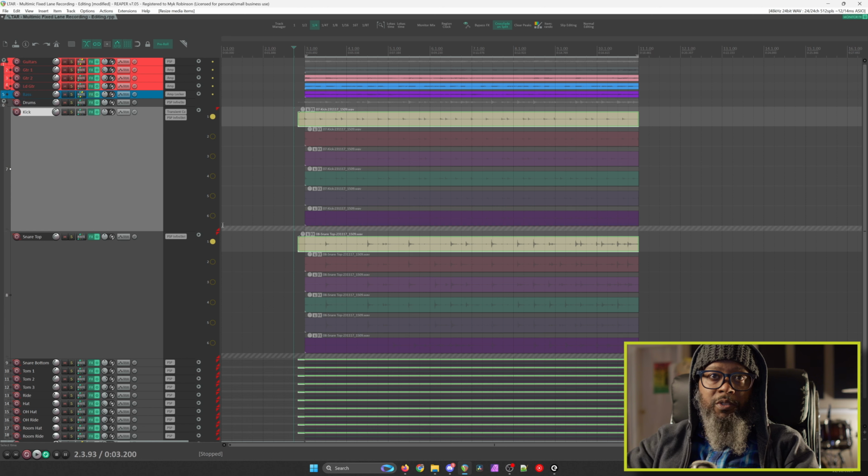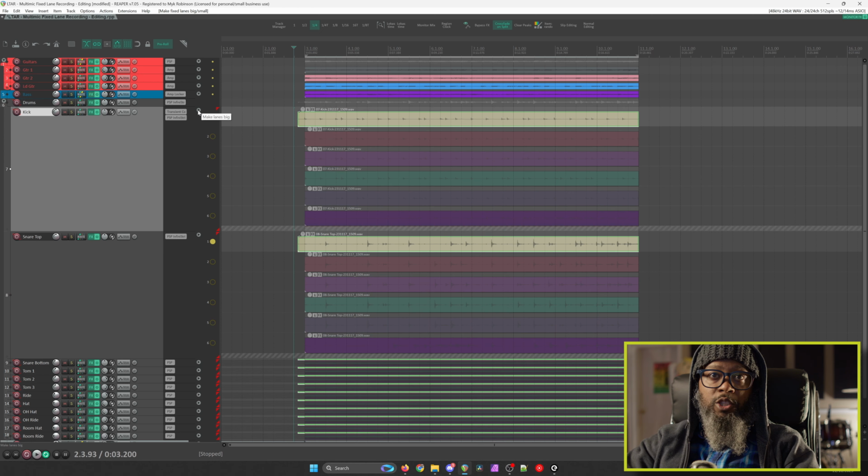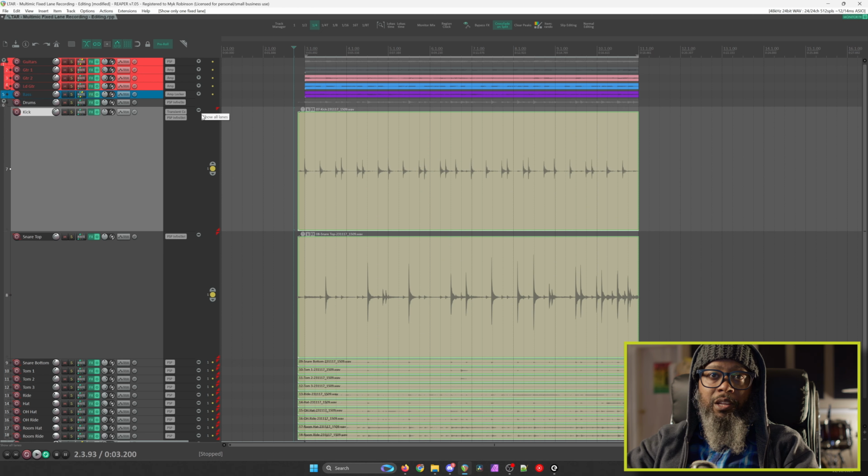There's a button to the upper left of the item lane headers, and I can click this to cycle through a few different view options. I'll click this once to make the tracks big, I can click it again to make the lanes small, or I can shift click it to just show one lane, and that's what I'd like for right now.